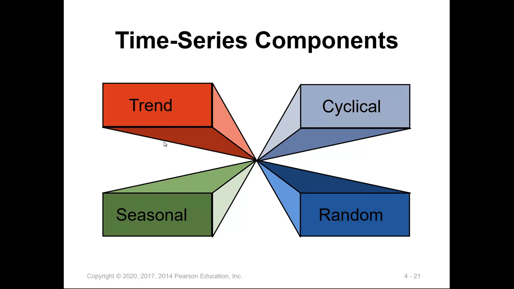Trend is the gradual upward or downward movement of data over time. For example, the change of income, which should be moving gradually upward. Seasonal is the data pattern that repeats itself after a period of time, like days, weeks, months, or quarters. Cycles are patterns in the data that occur every several years, such as political events, for example. Random variation is the data that are caused by unusual situations.